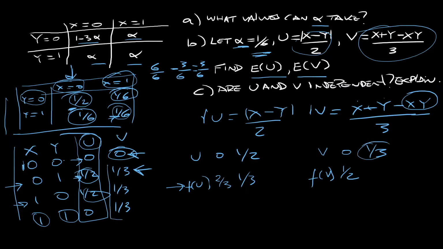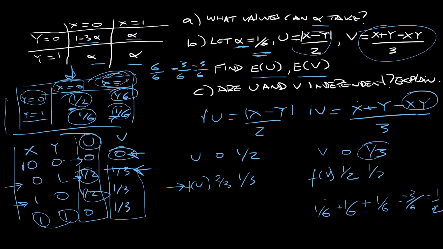And we have three entries here. The first one is when x equals 0 and y equals 1, so that's 1/6. The other one is when x equals 1 and y equals 0, so plus 1/6 again. And the last one is when both are equal to 1. So x equals 1, y equals 1 is 1/6. So 3/6, same as 1/2. So we have 1/2 here.